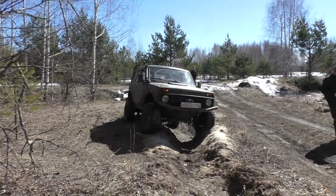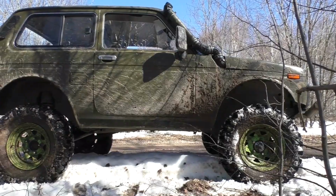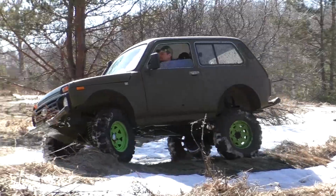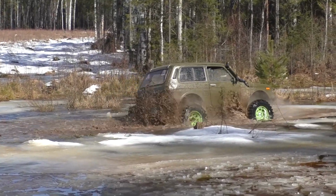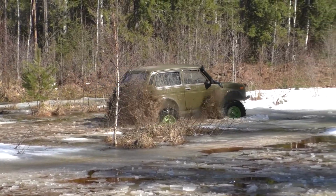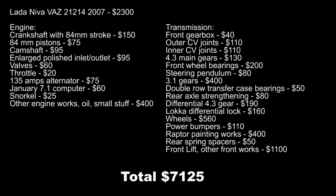400; double row transfer case bearings, 50; rear axle strengthening, 80; differential 4.3 gear, 190; Locka differential lock, 160; wheels, 560; power bumpers, 110; Raptor painting works, 400; rear spring spacers, 50; front lift, other front works, $1,100. And that's it. For $7,125, you will build this prohibited to use in city monster.